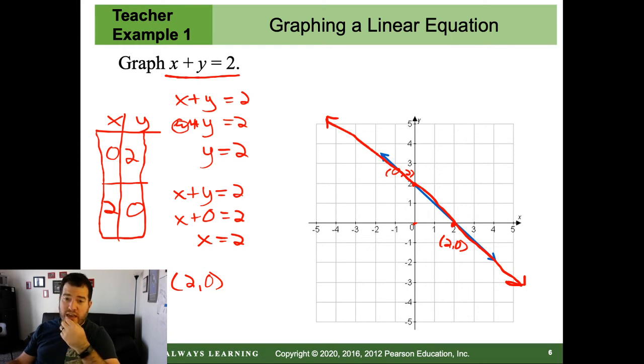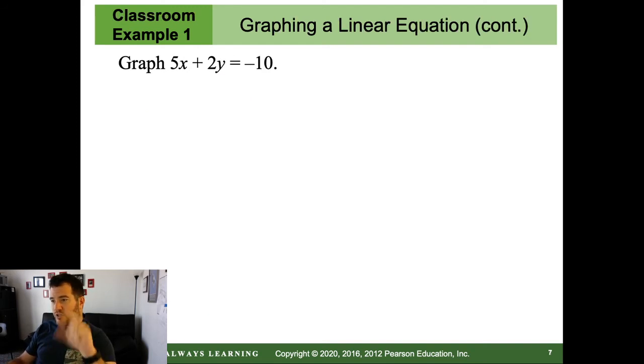So that's all we're doing on that one: we are setting x equal to 0, solving for y, setting y equal to 0, solving for x, and then figuring out an ordered pair, which are down here, (0, 2) and (2, 0). And we have to plot them, and then we have to connect them. So this is kind of like I was saying in class yesterday, a 4-step process, so it does take some time to get used to. So I want you to go ahead and take a minute and try this one.